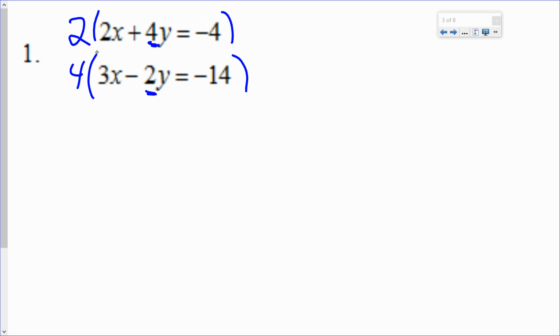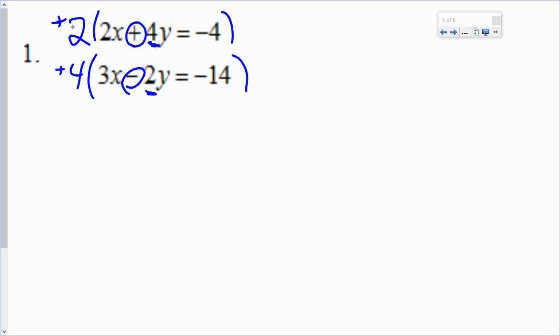Ignore the signs for the moment. Now, are the signs the same or different? They're different. One's negative, one's positive. That's good, because they're going to cancel if they're different. So since that's good, I'm going to keep everything outside positive.